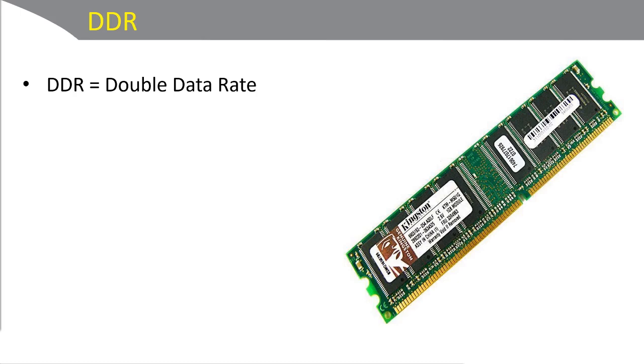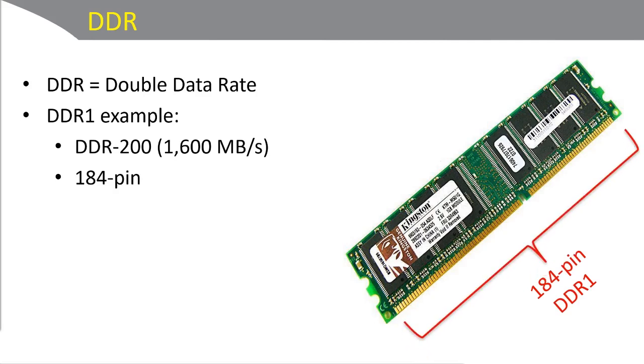What is more important for the exam and for the IT field is the versions of DDR. Though it isn't often seen or used anymore, a typical example of DDR1 is shown in the figure. DDR1 would typically run at speeds of 200 megahertz, and therefore it would be called DDR-200, and it could transfer 1600 megabytes per second. These RAM sticks have 184 pins for connectivity to the RAM slot in the motherboard. But 1600 megabytes per second is not nearly fast enough.